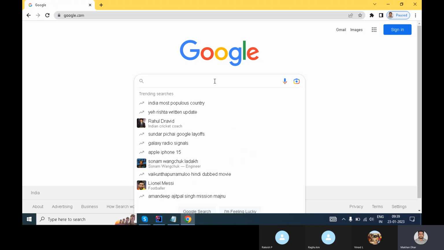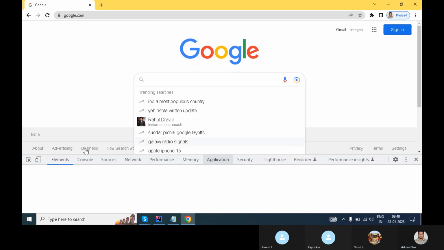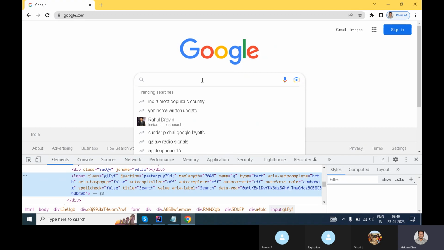If I want to search on Google, I first have to get the element, the search box. So let's inspect this.